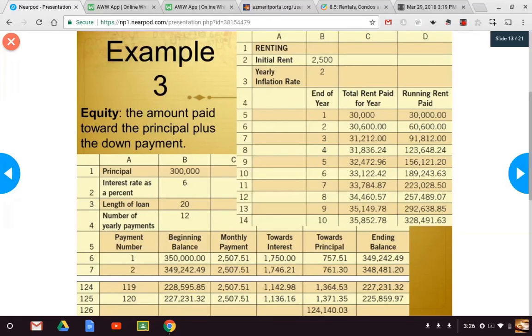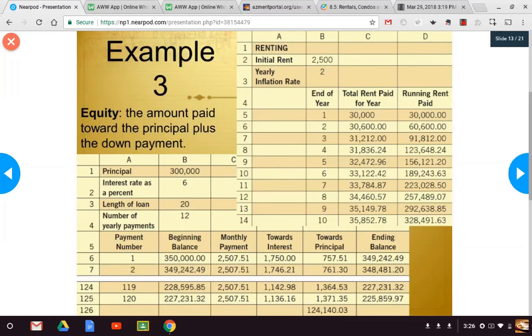So all in all, when this 10 years is over, Gary doesn't owe any more rent, but he's paid $328,000 to somebody that he doesn't get anything back from. Whereas if he pays $2,500 for his mortgage, at the end of 10 years he's still paid about $328,000 total overall. So he's paid the same amount to live in both of those places. But at the end of owning his house, that $124,000 that has gone towards his principal, he has as equity. So the $328,000 he used for rent is just gone.